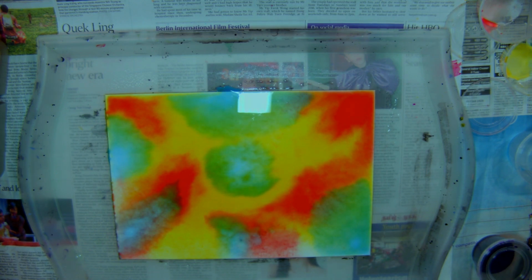There is a lot of pooling in this one, and it was intentional because I wanted colors to bleed and mix and see how it turns out. So this is another technique that you may try, and I'm just going to leave it here and let it dry because I like the way it looks right now.